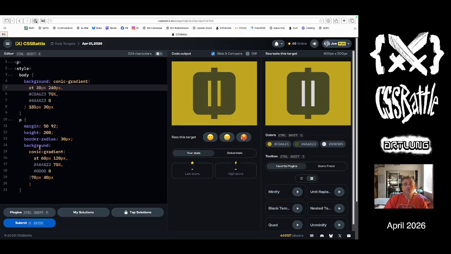So where do we get the white from? This is a shortcoming of my solution, unfortunately. The question is, what's the right way to do it? Maybe this conic gradient is not so good.